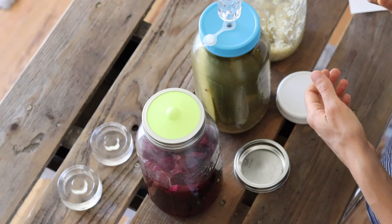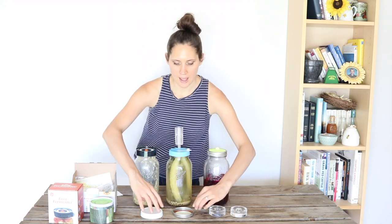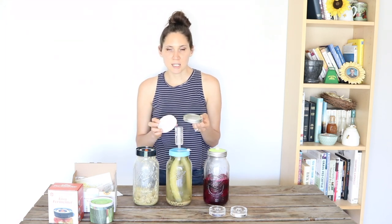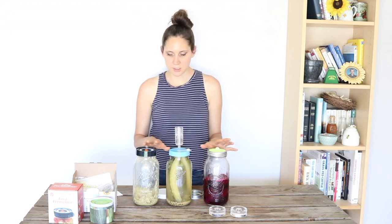What even is a fermentation lid? It is a lid that has been specially designed to go on the top of a jar when you're making fermented food. There are different designs, from absolutely basic canning jar lids to different fancy versions specifically designed for fermenting. When you're making fermented foods, gases are produced as the bacteria are active, and you often want some way for those gases to be released. The main thing all these different lids do is allow gases to escape without letting outside air into the ferment.